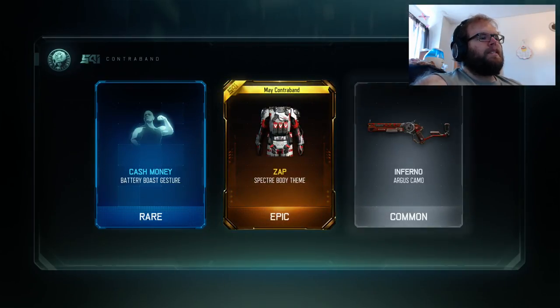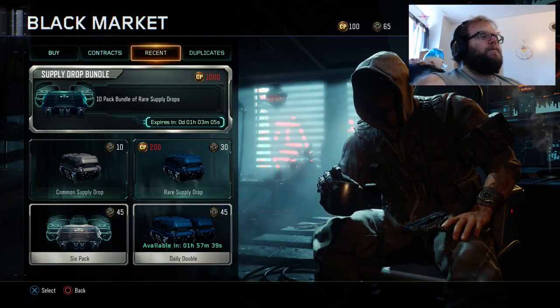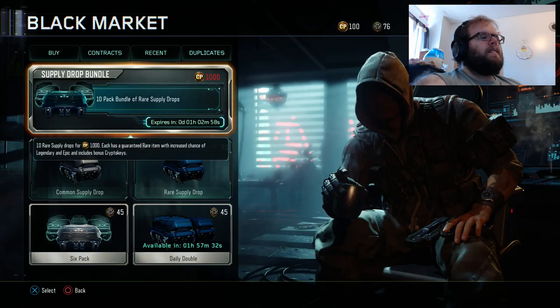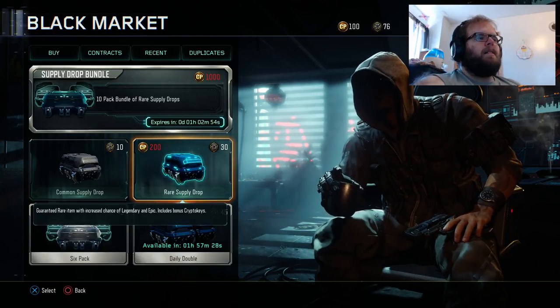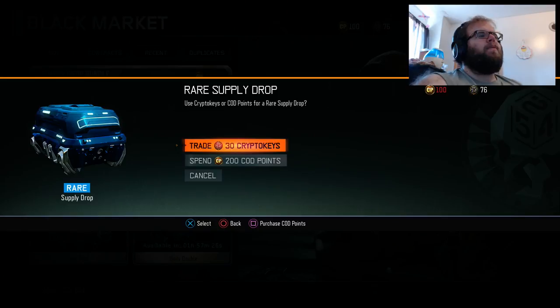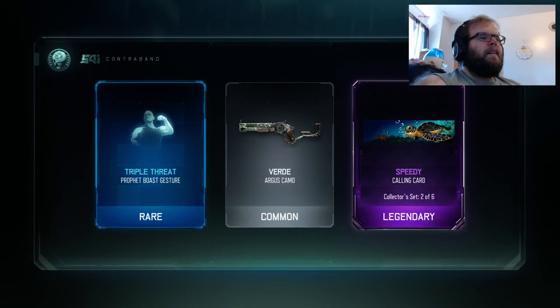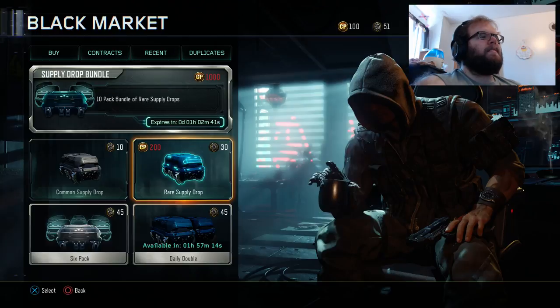Zap for the Spectre, Cash Money, Inferno, I know. Duplicates, we probably got 11. Okay, so that gets us to what, 70? Yeah, 76. So if I open, yeah, I have enough for 1. Feeling lucky. Let's do it. Another bonus. Let's see if we can get a weapon. I say nay nay. Speedy calling card, triple threats. Yeah, nothing good, man. Nothing good.